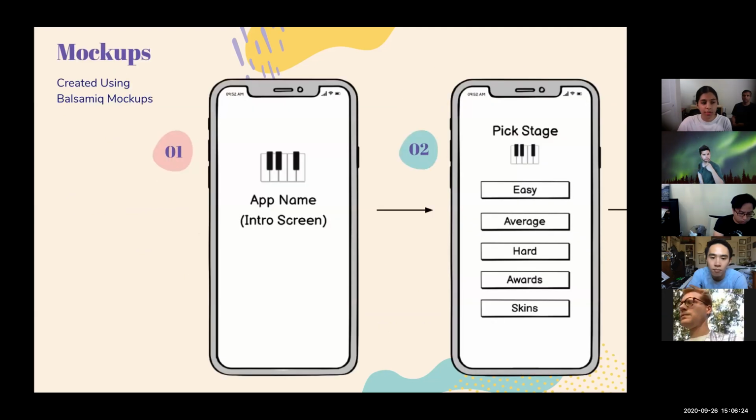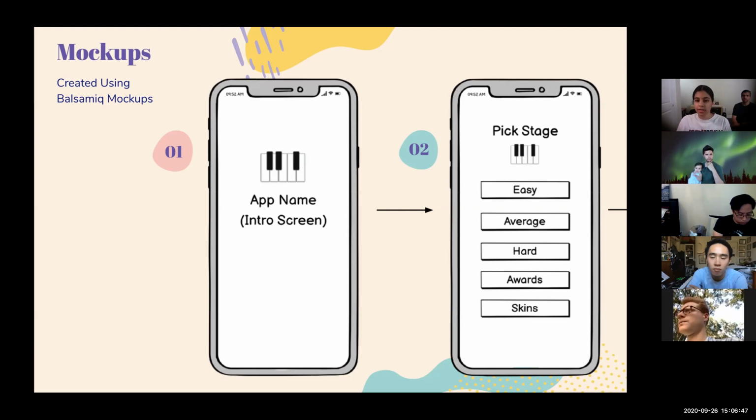So here are some of the mockups I created that'll outline what it's going to look like. When a user clicks on the app, they'll see an app screen. It's like when you click on games, you see a screen that says who created the app, just a very short, quick 3-second screen. So it'll have the app name. I've not decided the app name yet, but I will be deciding that soon.